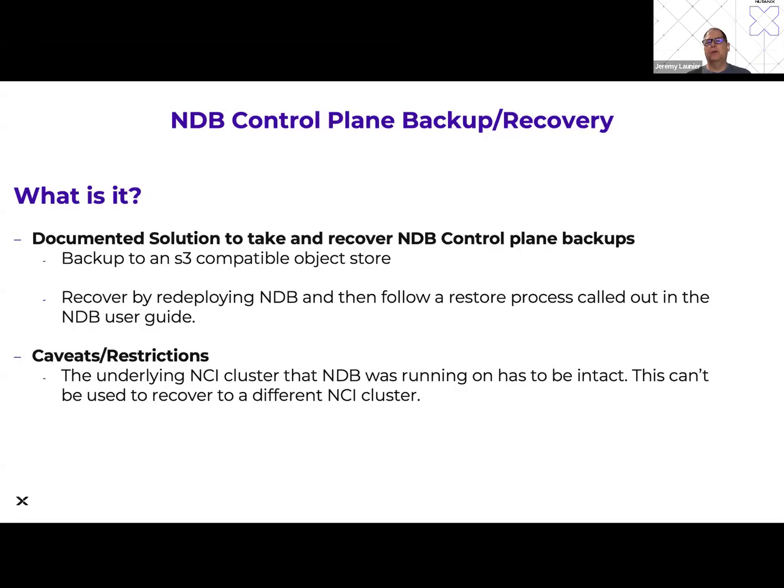And once it's there, you can then recover it. We have customers, for example, who drop it into a bucket in their object store and enable WORM on their object store so that the backups are immutable. Then in the event that they ever have a ransomware compromise or something like that, they can follow a documented process to restore from that backup, and effectively recreate NDB with all the metadata intact from before the ransomware happened. So this is a very, very powerful capability.